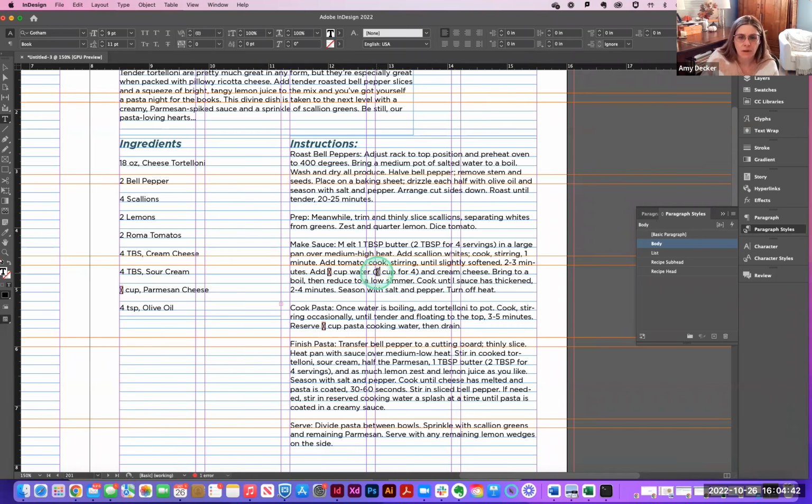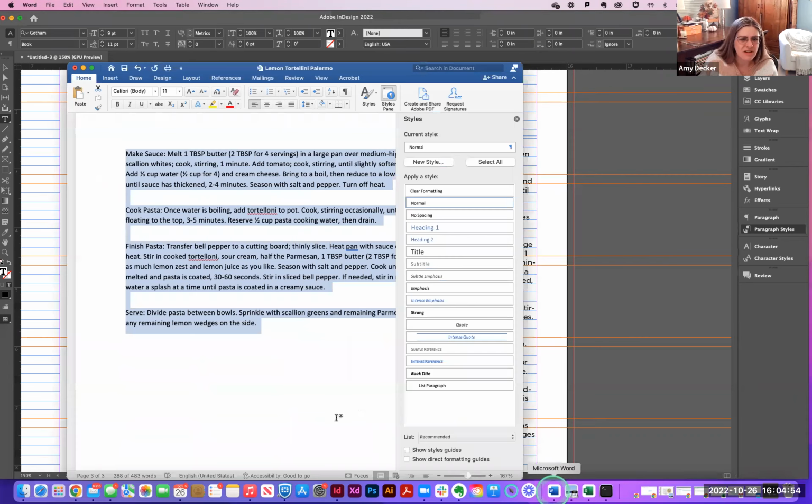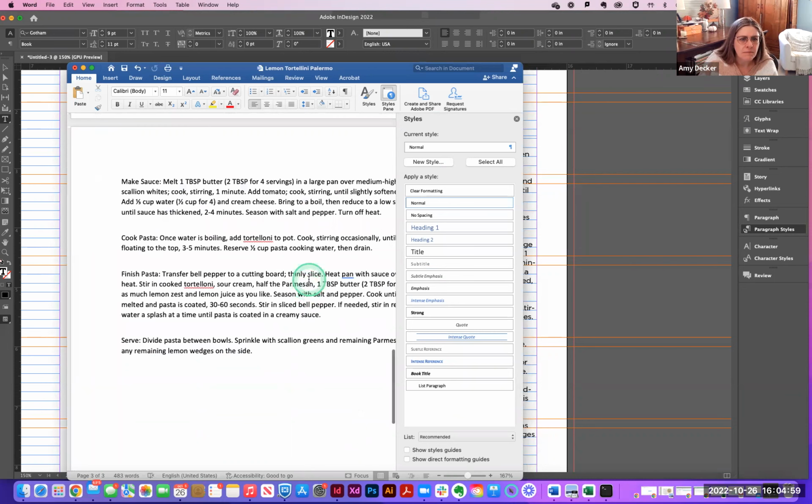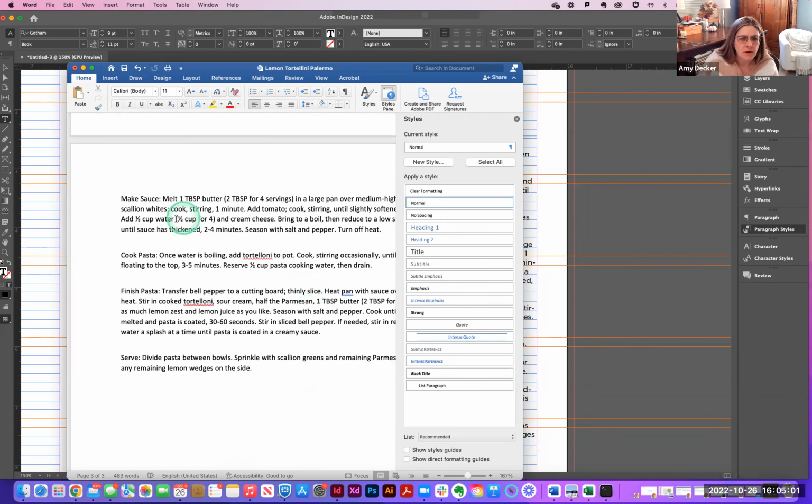I'm using Gotham. Okay. So what is this? Actually, I have to go back to Word to make sure I know what it is. So I'm going to go back to Word. So there it is, a half cup for 4.